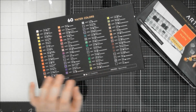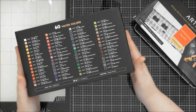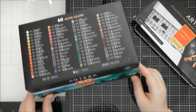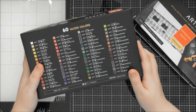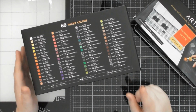So first of all, let's look at the actual paints, considering this video is probably going to be titled the Tube Watercolour Paints from Arteza. So I got sent the 60 set of watercolours to play with. They are, what millilitre of tube? I think they're 12 millilitres. Oh, it doesn't actually say it on there. Yeah, 12 millilitres. So you get 60 12 millilitre tubes, which is the same size as the gouache as well.